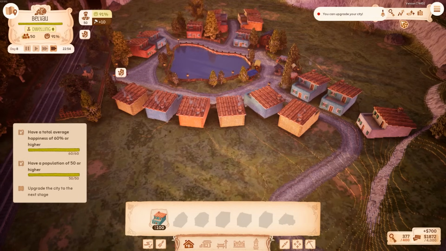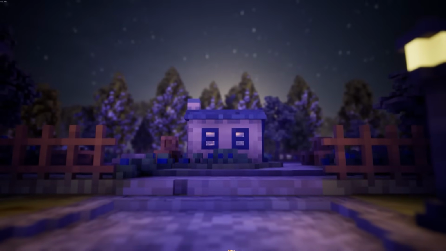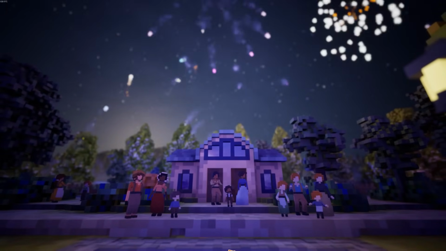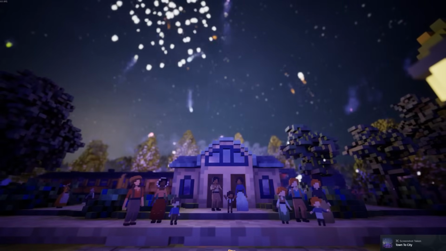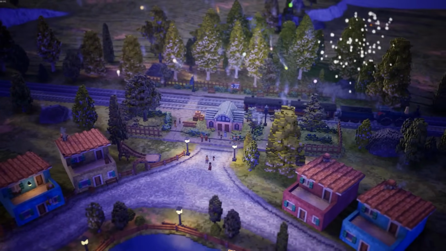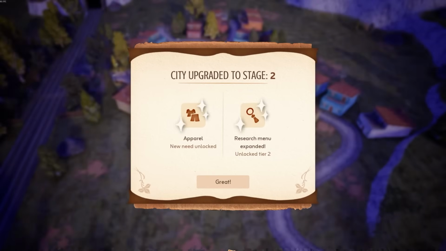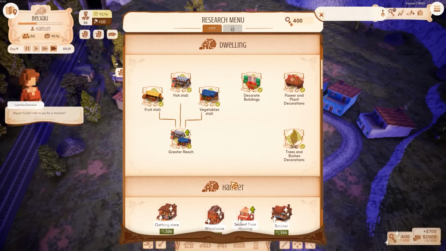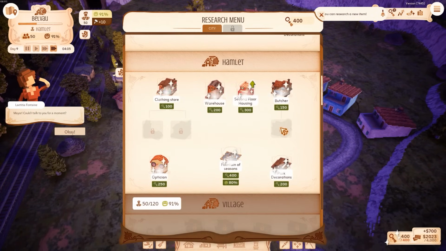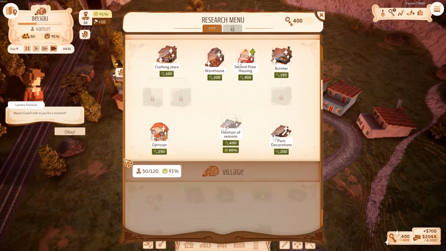Okay. I know we have a lot of research points, but we can't currently do anything with them. But we can click here. Beautiful. This game is absolutely adorable. We now have apparel unlocked and a new research menu, which includes warehouses, clothing stores, second floor housing, butcheries, fountain of seasons, park decorations, and opticians as well. And when we get to 120 people, we can do the next one.